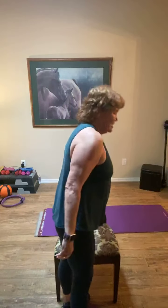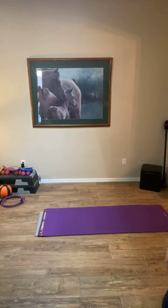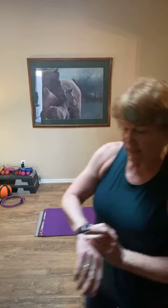Move your chair. Grab your lighter weights, lighter weights right here. Get a quick drink, because we're going to move with the lighter weights.